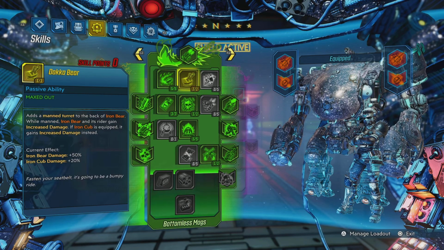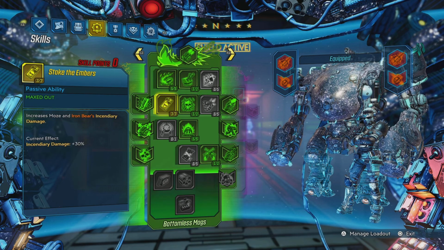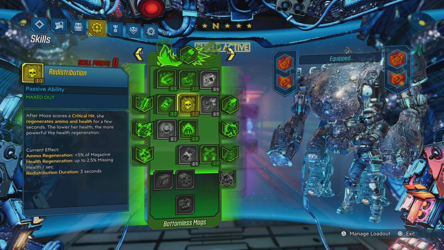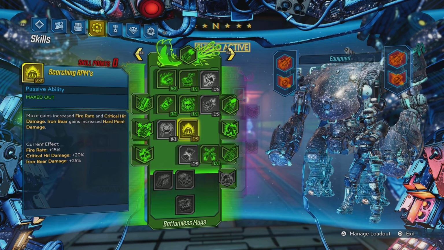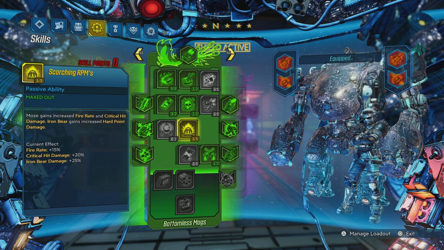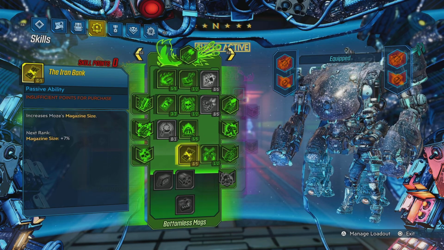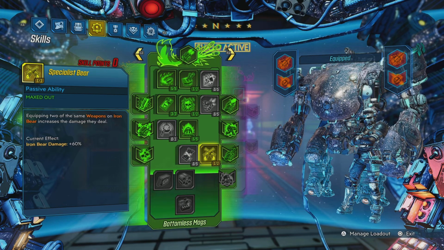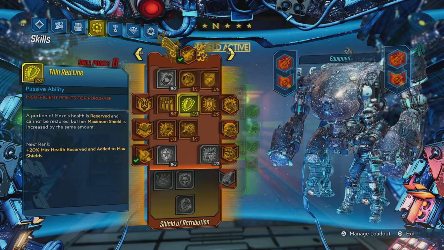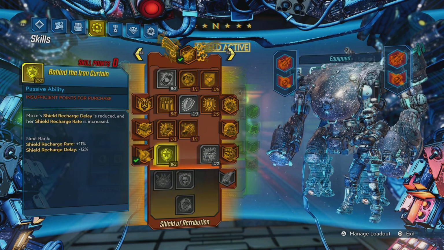So Daka Bear, get more damage on the bear. Incendiary damage. We had to put a point somewhere, and I thought this is going to probably just be the best place. Scorching RPMs for hard point damage on the bear also, and Iron Bear damage. And then that 5 points takes us down to Specialist Bear, which is going to give us the increased 60% as long as we're running the same weapons, which we are, because we're running them anywhere on this railgun arm.